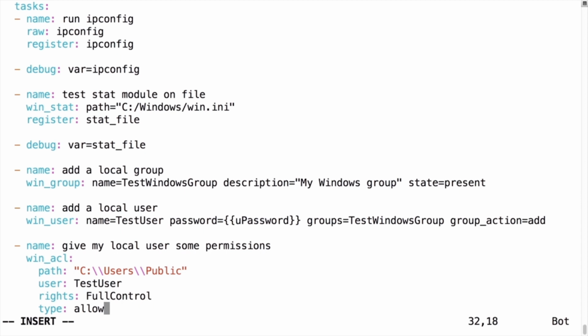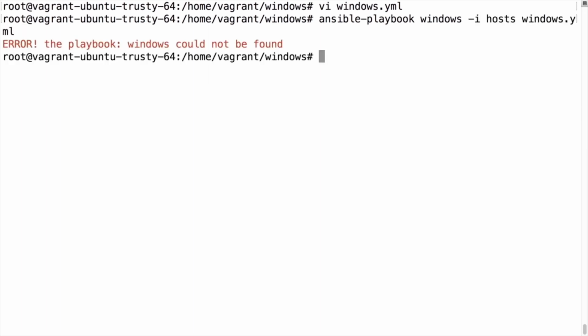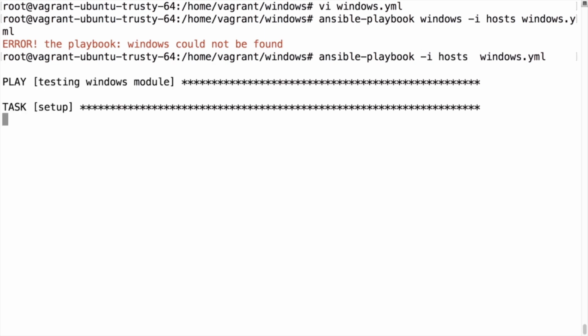And so now I can actually run the playbook. So I'll exit out of here, and it's the same command, ansible-playbook, dash i host, and then windows.yml. Oops, I got all excited for a second. I was pretending that I needed to do an ad hoc command when all I really need to do is pass the host file. There we go. Perfect. So I'll go ahead and run that.